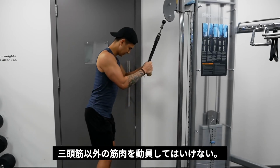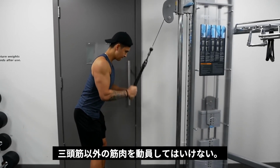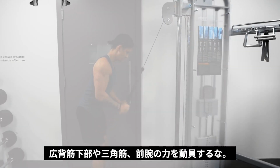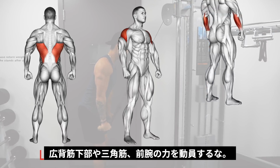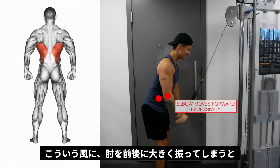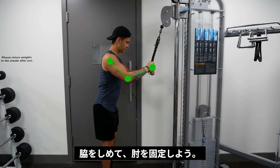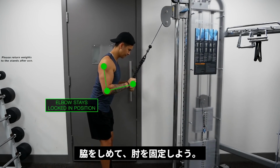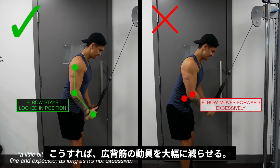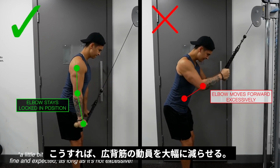The first and probably the most common mistake is letting other muscles take over and steal tension from the triceps during pushdowns, for example. And the three main culprits for this are the lats, shoulders, and forearms. If you're letting your elbows excessively sway forward and back during the movement, then all you're doing is involving more of the lats. Bring your elbows down to your side and keep them locked and pinned to your side throughout the movement. You can now visually see how the triceps take on the majority of the load while the involvement of the lats is minimized.